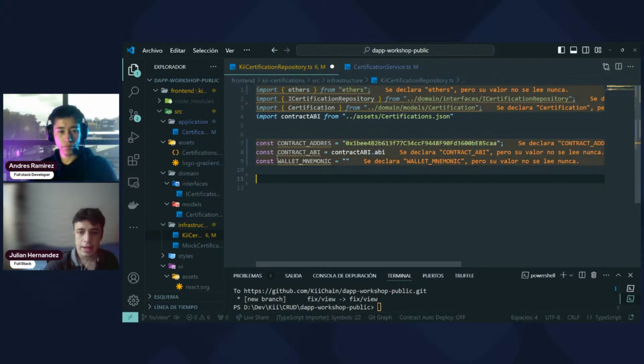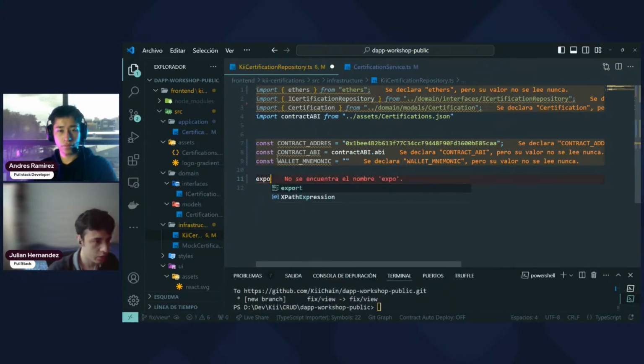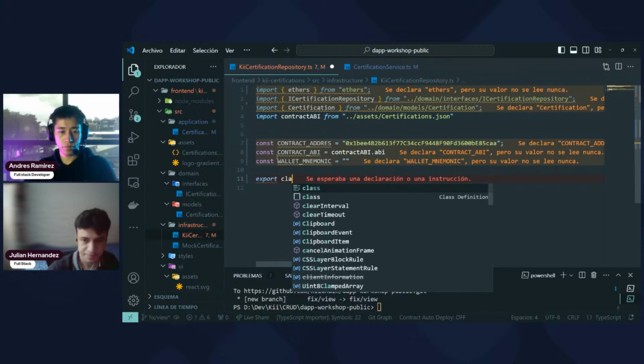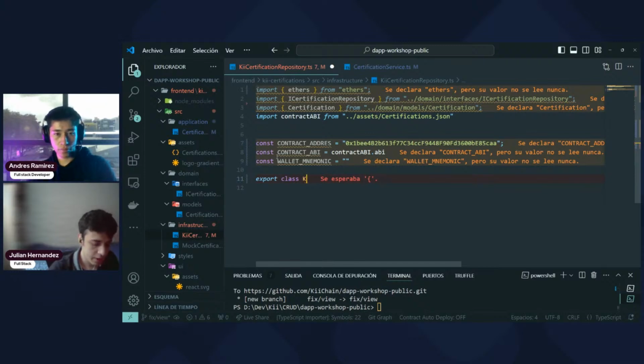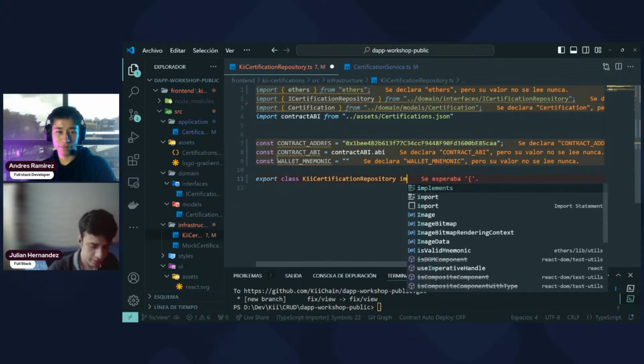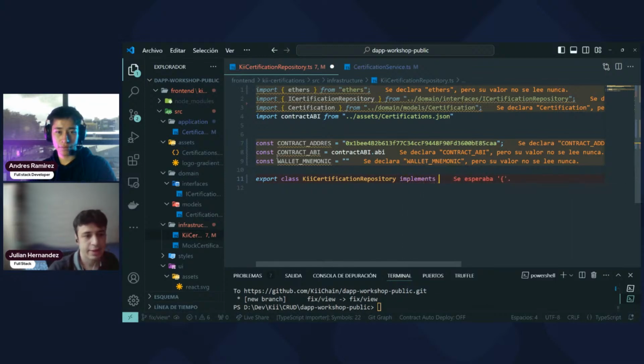So let's create the class. I'm going to export the class, and it is named KeyCertificationRepository, and it implements the interface we created before.